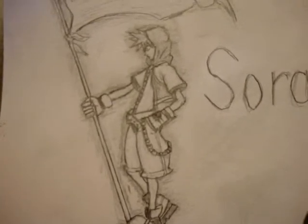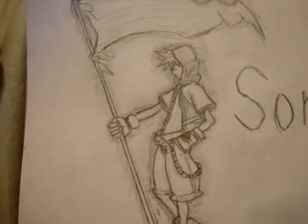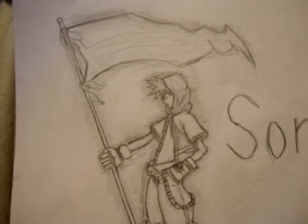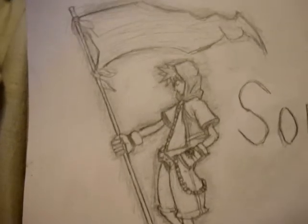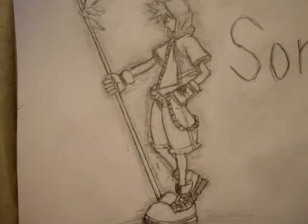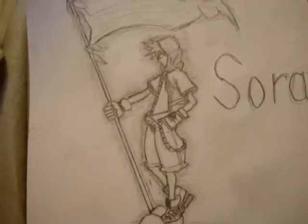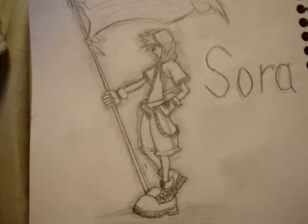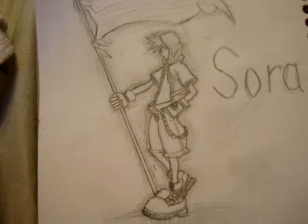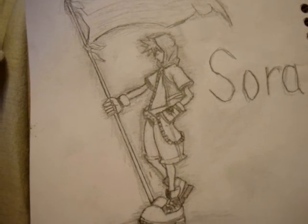I was able to do this. It had a few smaller details that I kind of left out — I just drew a few lines to give the illusion of it, but it worked out. I didn't do too much shading, like all the reflection color stuff, because that's more color, not really something you can do with a pencil. So you can imagine the colors — I usually just leave my stuff in black and white. If you have any more suggestions or requests for characters for me to draw in the future, leave them on this video, leave them on the original video, or just send me a message. I'll talk to you guys later.